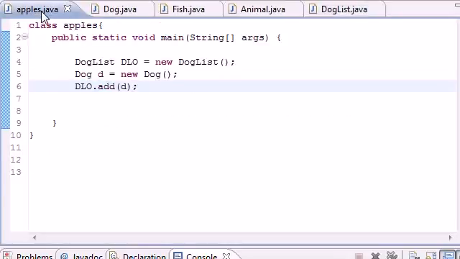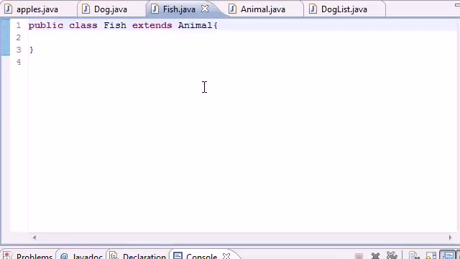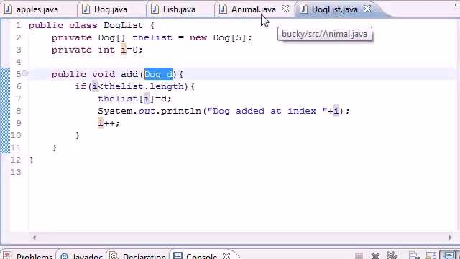But then what if our boss comes in and says, "Hey Bucky, I got a little problem." "What's that, boss?" "You know how I told you to create a dog list to hold dog objects? Well, now the people we're working for said, I want it to hold fish elements too." So how are we going to fix this problem? Well, that is a problem for the next tutorial. And trust me, you don't just add another entire class called fish. What we're going to do is make this bigger and better, and it's going to be awesome. You're going to learn a lot in the next tutorial.